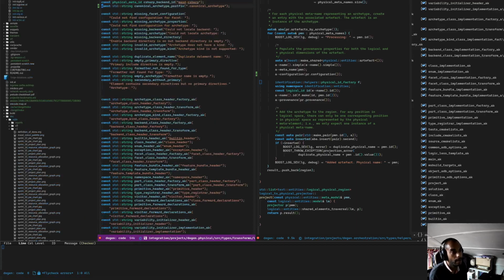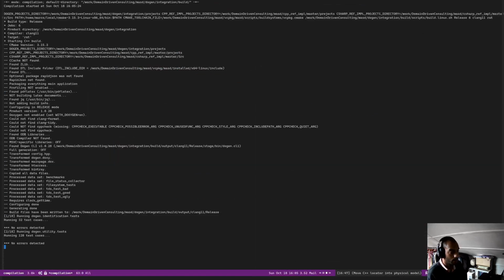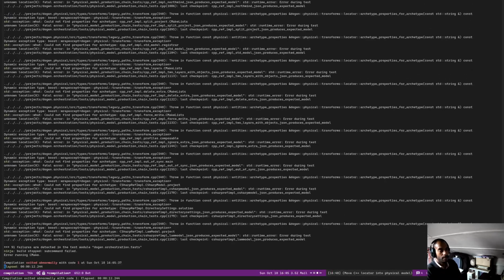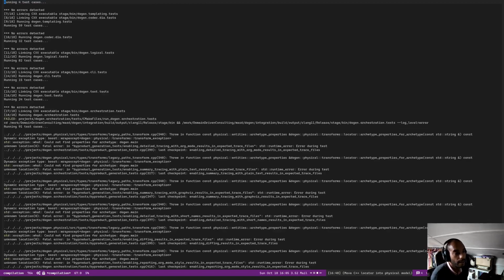Right, and then could not find properties for archetype. Okay, that's the first thing we'll do, just to make the messages a little bit clearer, because immediately I was thinking the problem was with configuration itself. It is actually not a variability issue, it's just we seem to have misconfigured the model somehow.